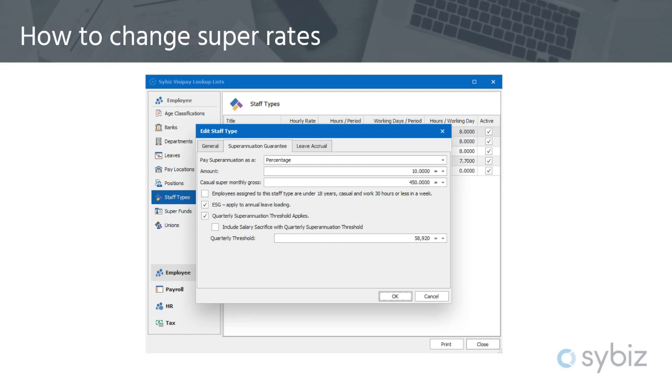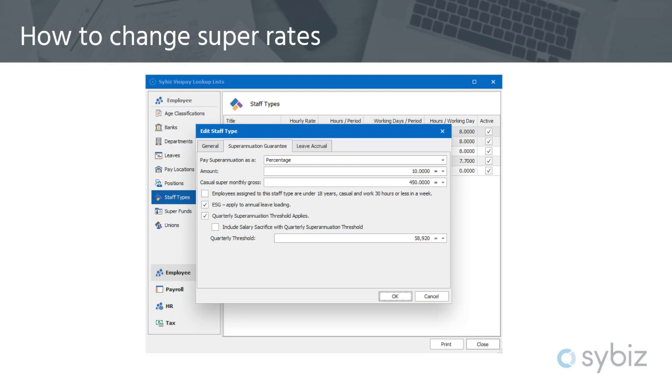The next thing I'll talk to is just what we call the casual super monthly gross. Casual is a bit of a misnomer. It's a threshold that the budget that's just been announced wants to do away with, this $450 amount. Basically, if you're getting paid, you're getting super, irrespective of if you earn less than $450. Now that is not in legislation at this point in time, and it's unlikely to be in legislation by the 30th of June, and therefore the government advice is that it's most likely going to come into play that the $450 is done away with from the 1st of July 2022. So don't worry too much about that at this point in time.